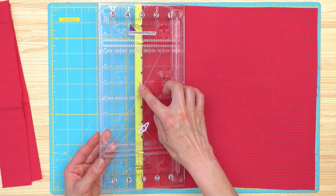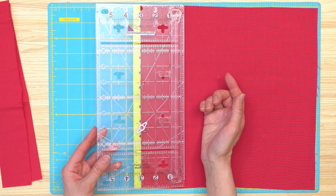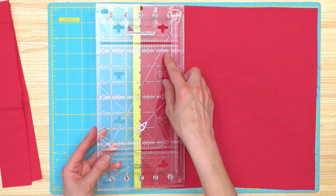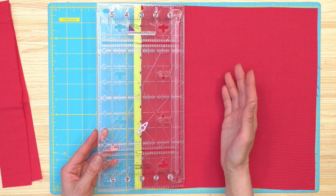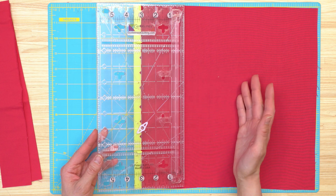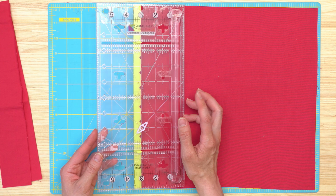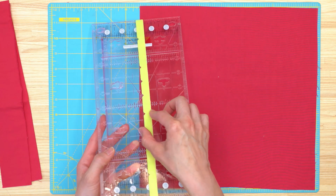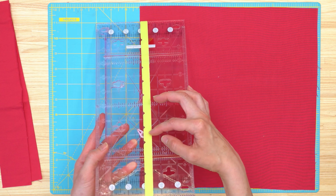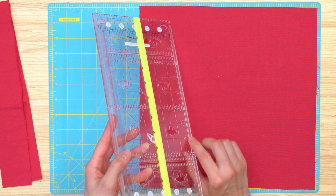This yellow strip over here is movable, so whatever measurement you need, 2.5 inches, 3 1/8, you move this strip and it helps you line up your fabric because the fabric butts up against the strip. And the second cool thing about this ruler is because this yellow strip is on the back, which raises the ruler up, that gives opportunity to attach these strips.